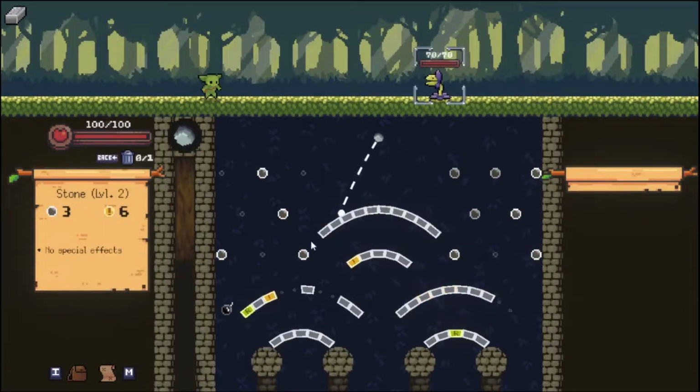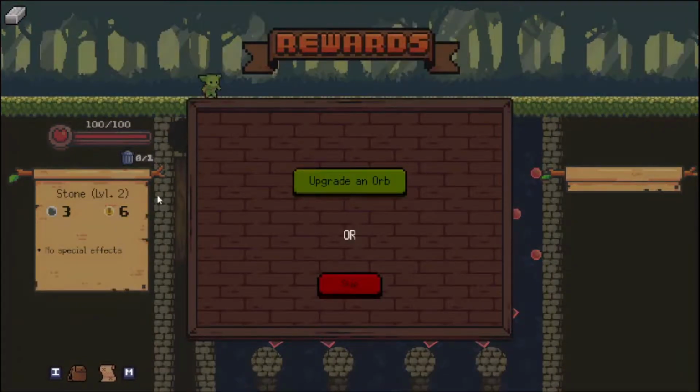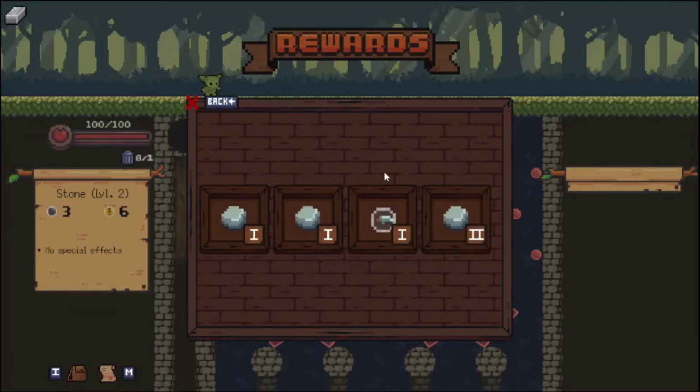So bombs are very powerful, but they do not reset. So if we hit the reset, they do not come back. And we won before I could show off the thing I wanted to do. If you run out of orbs in your satchel, you have to reload. And that allows the enemies to take 2 turns, which is not necessarily good.